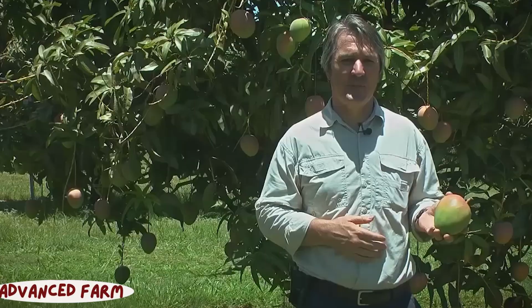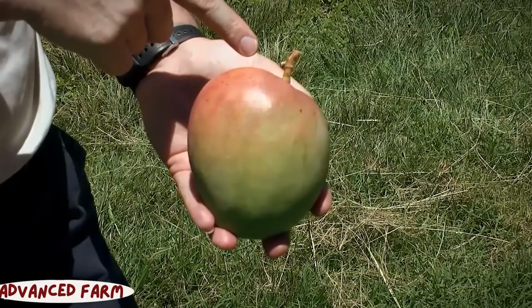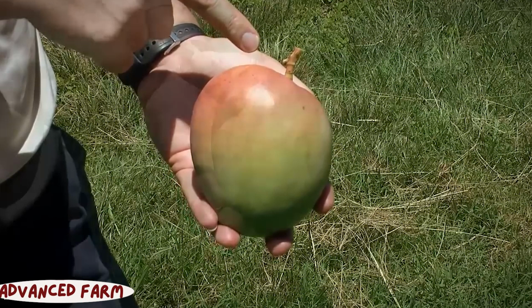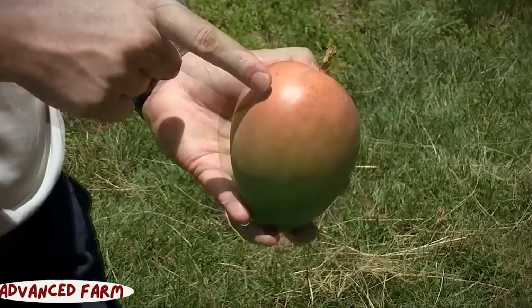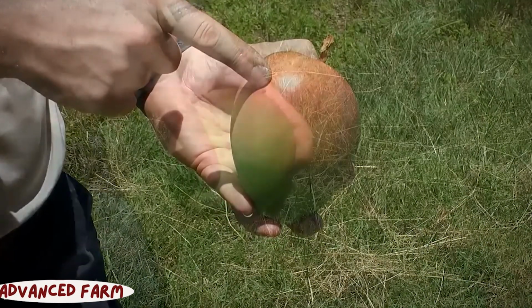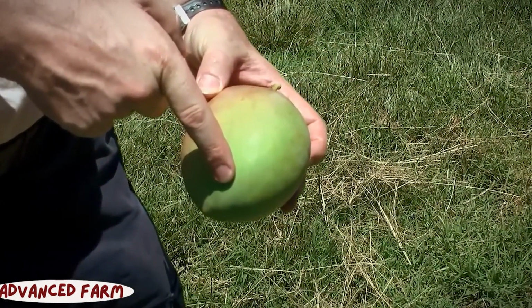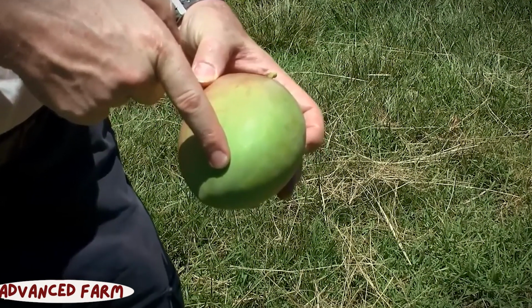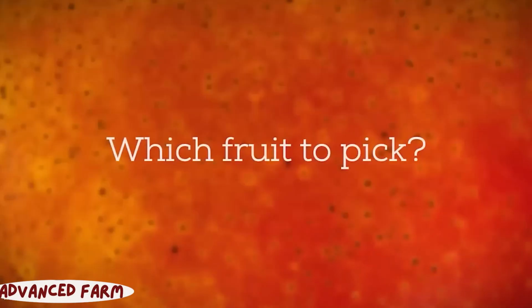There are names for the different parts of the mango. The stem end is the top of the mango. That's where it's attached to the tree. The cheek is the side of the mango. That's the part you eat. The blush is the red, pink or orange colour on the cheek. The nose is the bottom part of the mango. You may hear terms like soft nose used when fruit has a defect. And the beak is the pointed part near the nose.